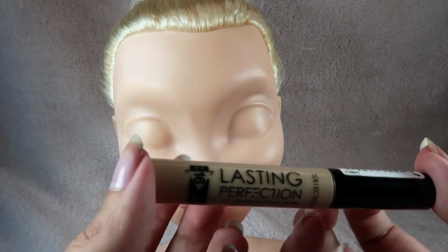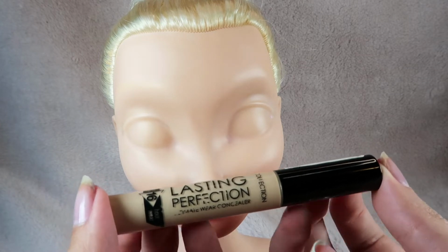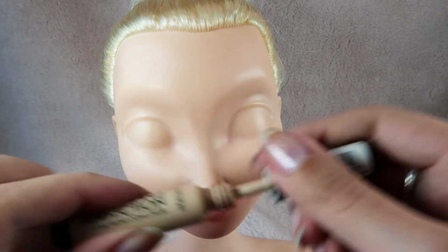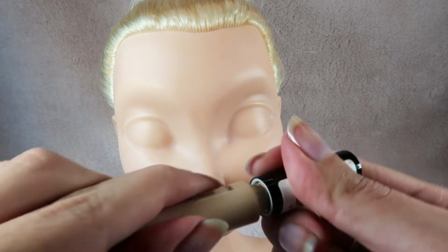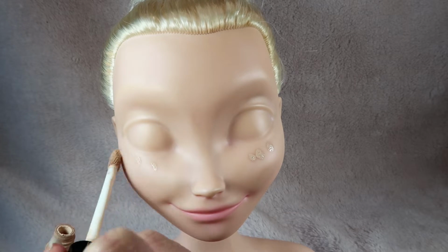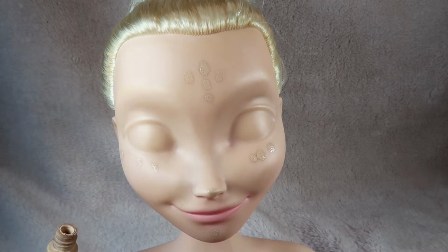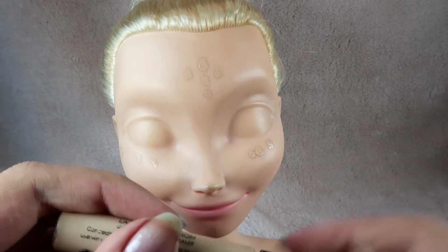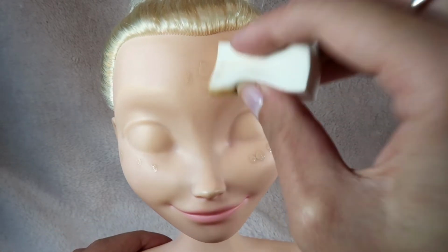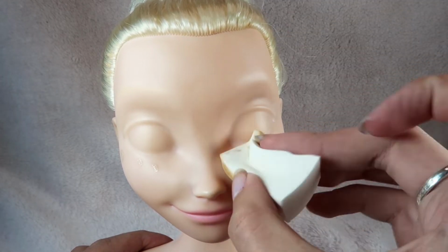I'm going to pop a little bit of concealer on. It's the Collection Lasting Perfection Ultimate Wear Concealer. Up to 16 hours of wear. This is a fair one. Just going to dot some under eyes, T-zone, chin, tip of her nose. Why? I don't know why. Because I felt like it. And blend it in.